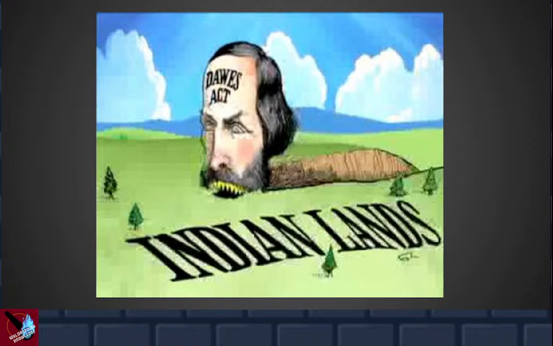Basically, the cartoon is trying to imply that the Dawes Act was almost discriminatory towards Native Americans, right? As he mentioned, they don't view it as property. It's more of a communal idea. So the fact that Dawes is even coming through and doing this kind of thing is highly offensive to Native Americans. That's right. Okay. Again, not an image I would expect to see on the test either.